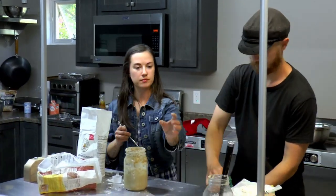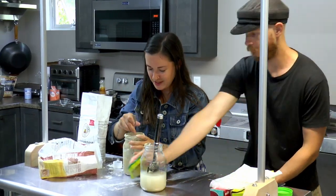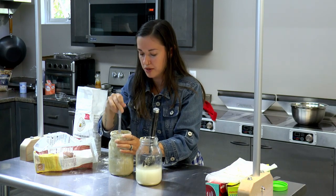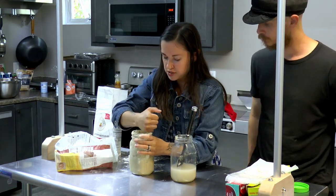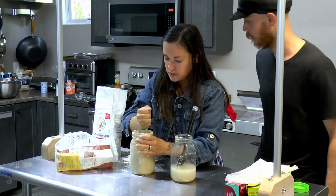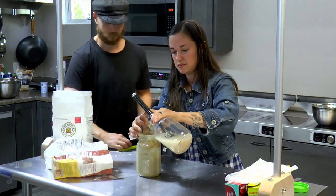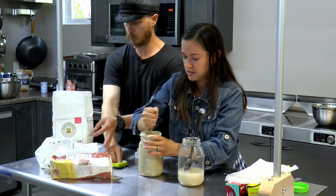So I added all that flour, and then you add a little bit of your yeasty water. The yeasty boys, that's been the best part of the show, though. And then, like the loaf, you don't want it to be dry in there or it's not going to rise. It likes a wet, moist environment, so we're going to add more water. And I like to stir with a chopstick at home, but a butter knife works really well as well. Thinking about viscosity, you want it to not be hard to turn. You want it to be a nice loose turn. Great word. It's one of my favorite words, viscosity.